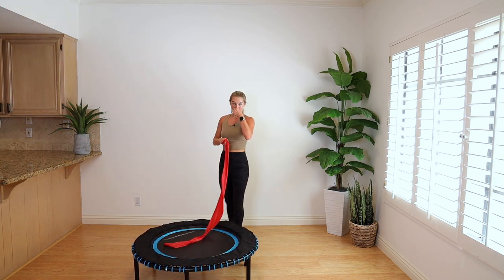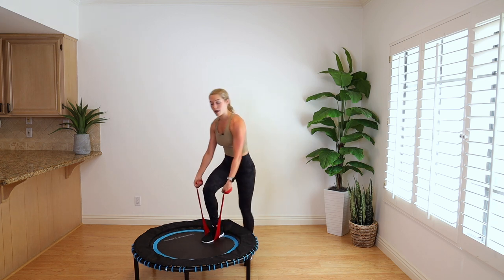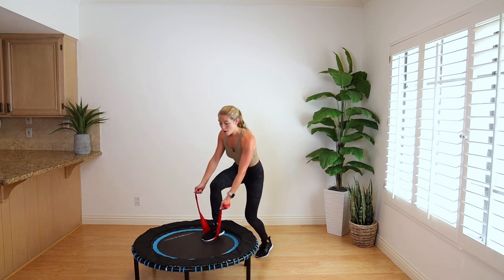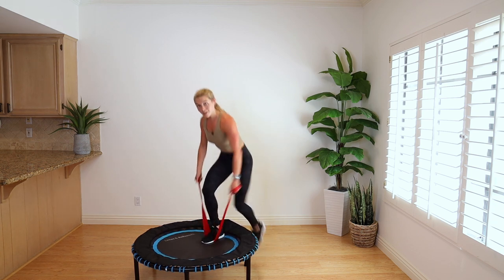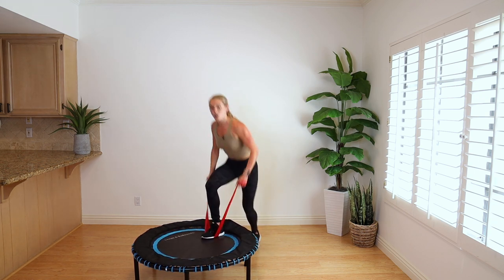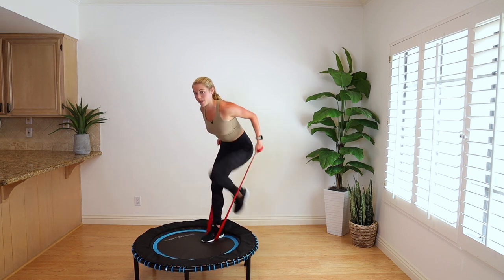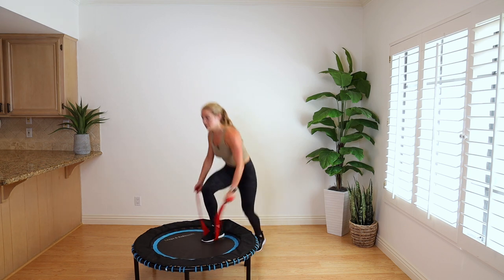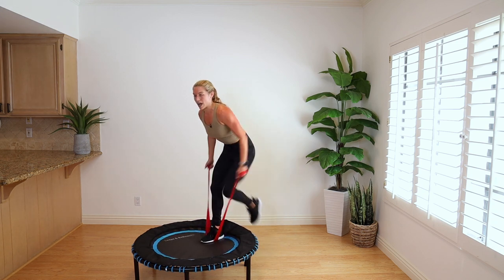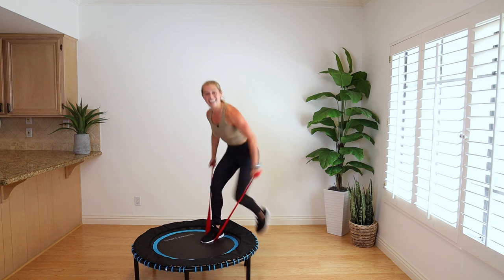Unwrap those hands, band your right foot, step your right foot on the trampoline, even out the edges, wrap it up. We have a knee drive with a row — hinge forward, shoulders back, pull the elbows back, pull the knee up. Bring your knee inside the band if you can. 40 seconds now. Booty back, stand in that right heel. Pull your elbows behind your shoulders. Push off the ground with that left foot, pull that knee up. You're halfway. In 5, 4, 3, 2, 1.